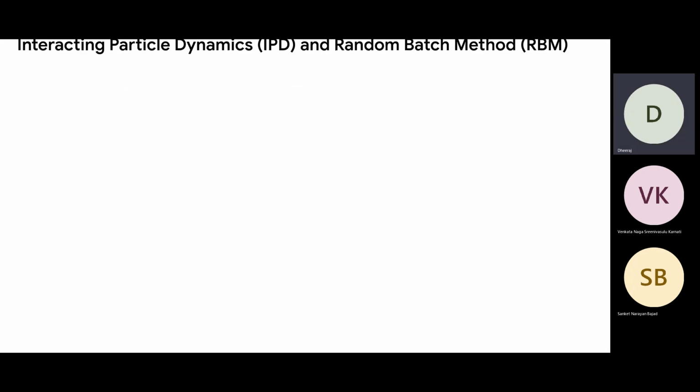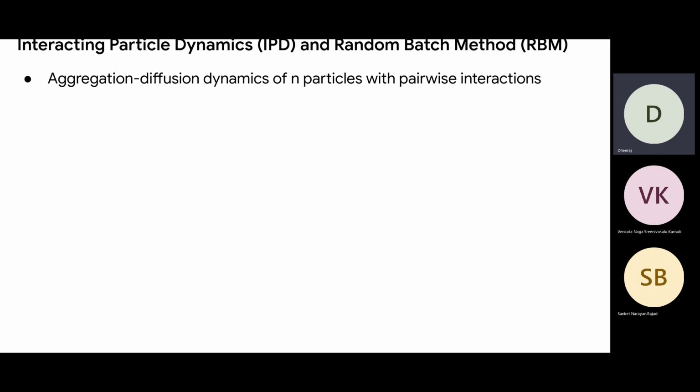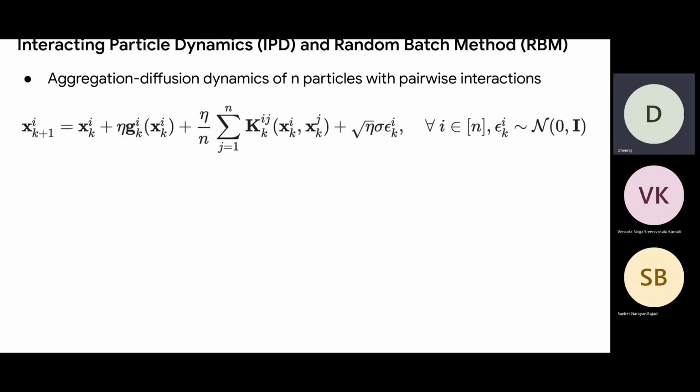paper. For instance, let me very briefly introduce you to aggregation diffusion equations and interacting particle dynamics. These are also important sampling, optimization and simulation algorithms for multi-particle systems. I'm sorry if it's confusing, but this won't be very important for the rest of the talk. So there are n particles, i equals 1 to n. They evolve by interacting with other particles. The i-th particle at time k plus 1 descends in the direction g_k^i, plus it has some Brownian noise, square root eta epsilon_k^i, and it interacts with other particles through this interaction potential.